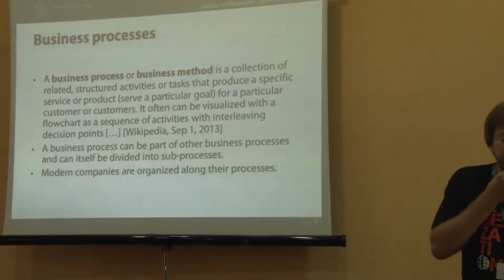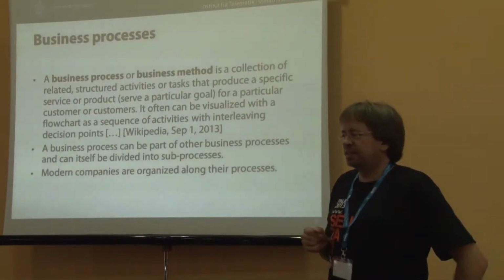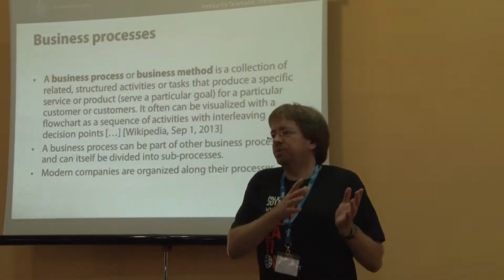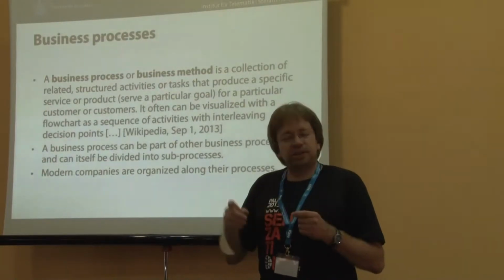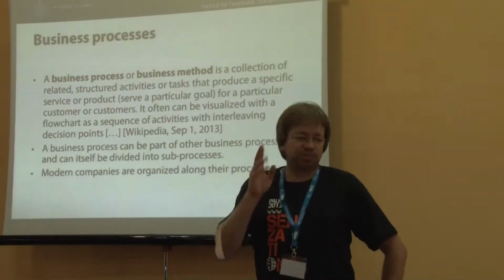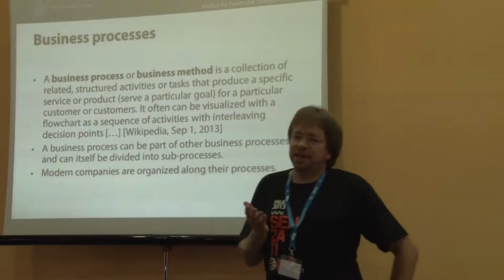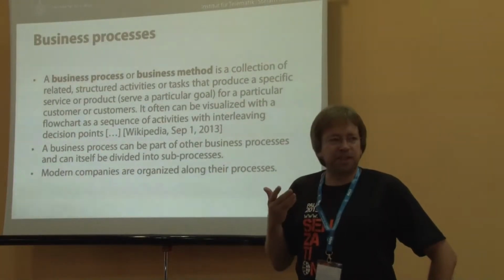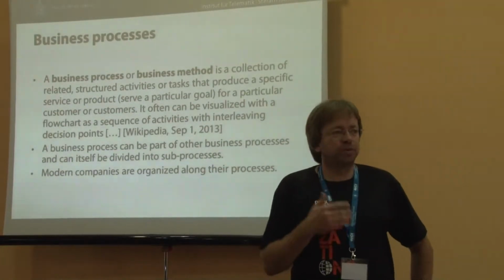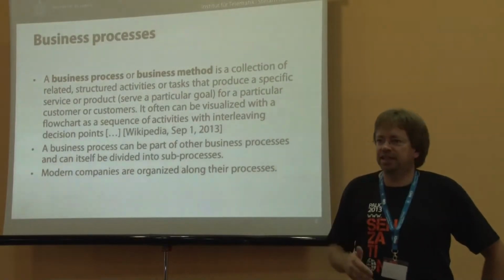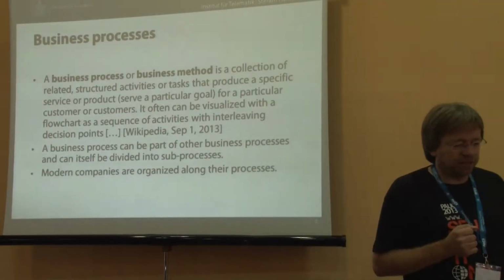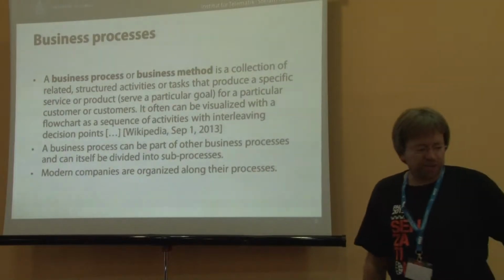It often can be visualized with a flowchart as a sequence of activities, and we'll come to that a little later when we talk about business process management. Here comes the interesting part for the computer scientists already. If there's a graphical representation, then usually you immediately, at least for me, as I've been working with middleware and so on for more than 20 years, whenever I hear the word graphical representation of something, I immediately think about code generation. So whenever you have some kind of formal representation, you'll most certainly be able to generate code automatically and make software production much easier, and this is what we are looking for here. So a flowchart as a sequence of activities.